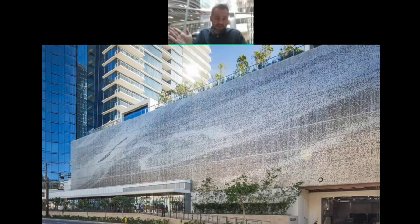This is a project in Honolulu, Hawaii. It's actually a parking garage, though it doesn't look like that, which is kind of the point. It's called the Waiea garage, and this is using what we call our image wall system, where we start with an image from the architect or the designer, and we convert that image into a perforation pattern. In this case, it's perforations and bumps, which I'll show on the next slide in a zoomed in view. This image is kind of abstract, but it's actually water on the beach.